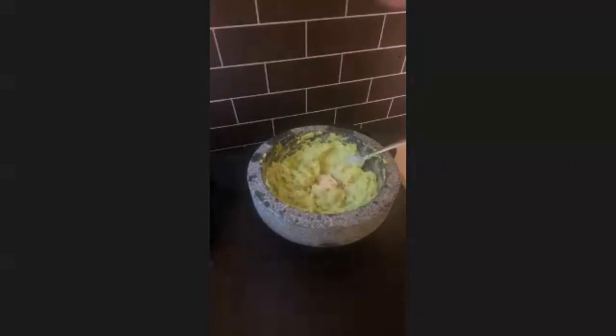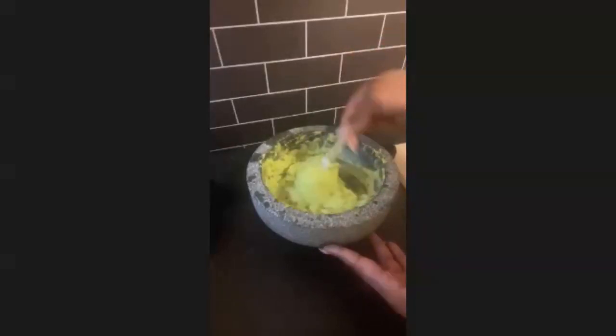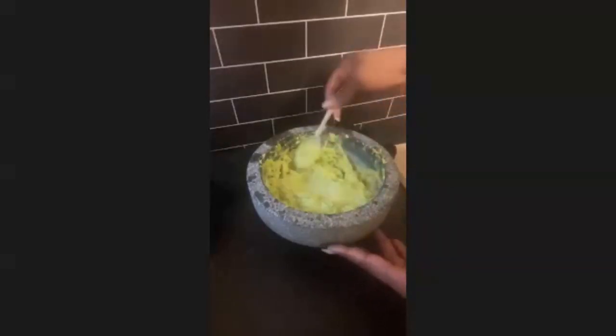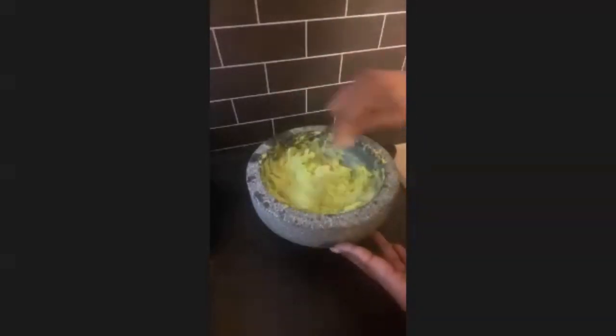And I'm also going to add in a little bit of crushed red pepper because I personally like it a little bit spicy, but again, that's completely optional. And just a little black pepper. And then we just want to make sure all of that is incorporated before we go ahead and add in our veggies and herbs. So mix would be another great verb to add to the vocab list as well.